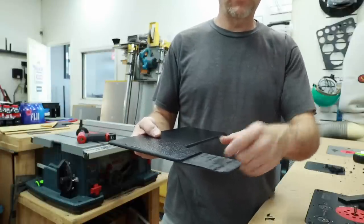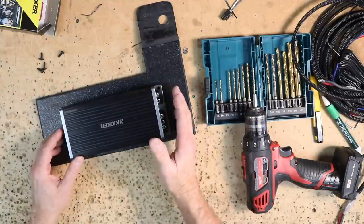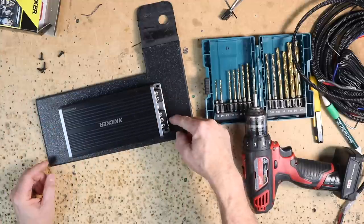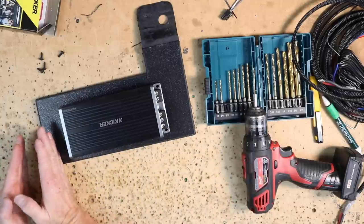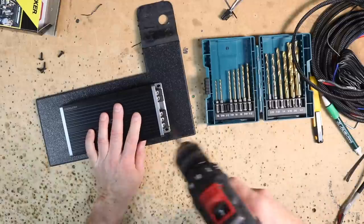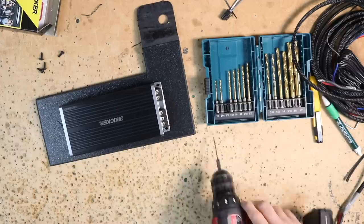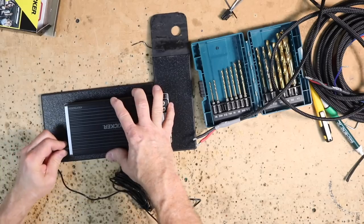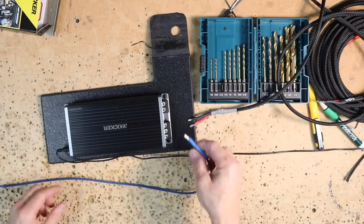Let's head over to the saw. I thinned this area out here just a little bit because there's one on either side — I don't want the seat to sit kind of strange. A quarter inch probably wouldn't matter, but let's just play it safe. I'll slide this up underneath the seat so that'll allow me to figure out where I need to drill my hole, and we can get it over the bench and start getting the amplifier wired. The way this is going to sit on this bracket: power wire and speaker wire are all going to come out this way, and the signal wire and remote turn-on will also wrap around and go into this.